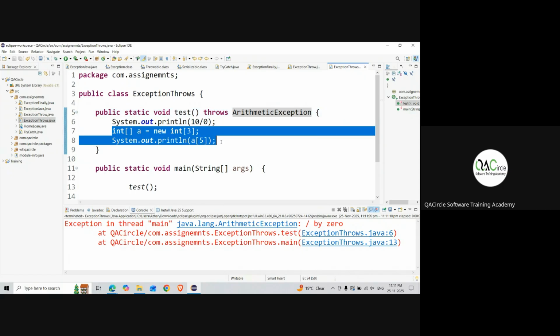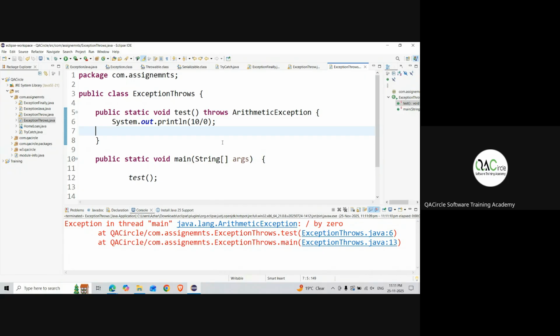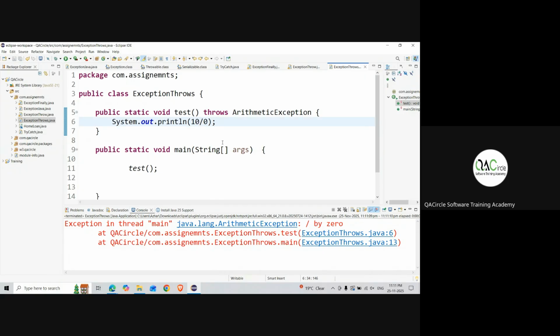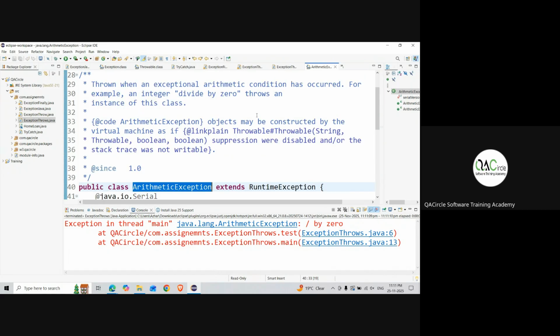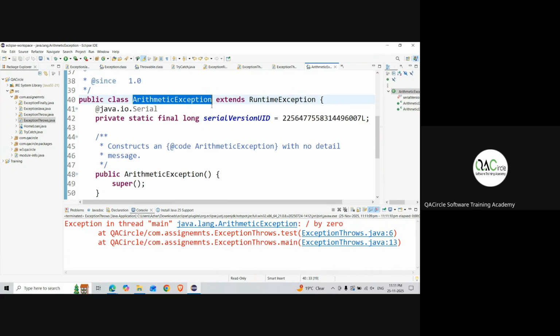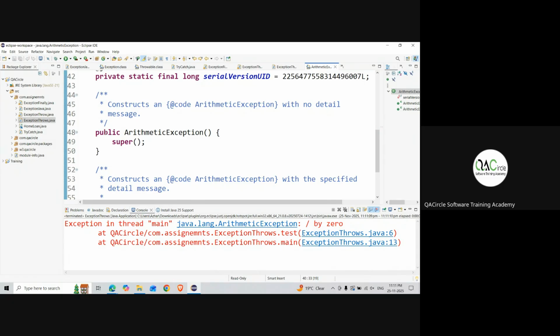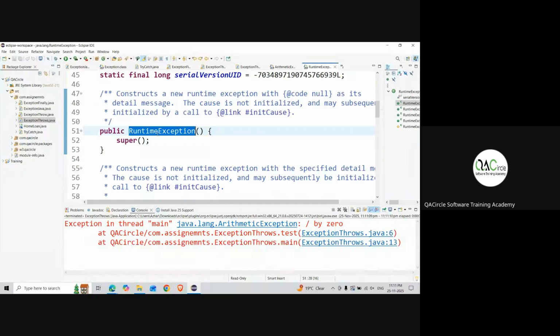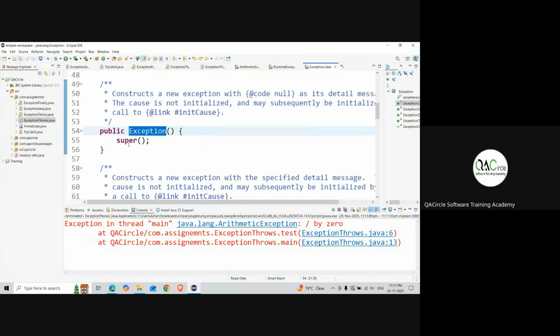So tell me what's happening here. If you want to see, go to the declaration. In the declaration, we have a constructor. The constructor is calling a super, which is the runtime exception calling a super. Okay, what exactly is super? Remember, we discussed yesterday. Super is a keyword.